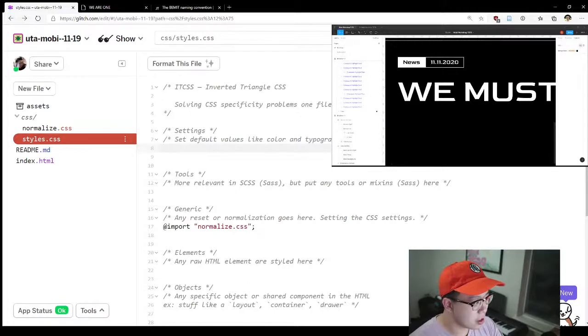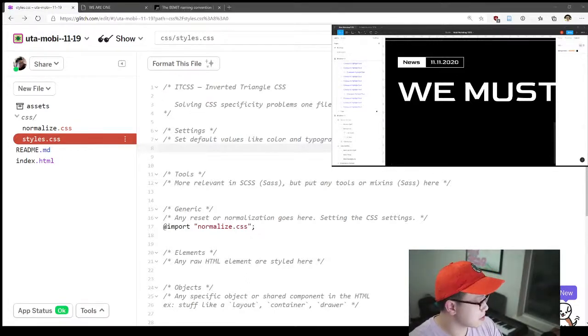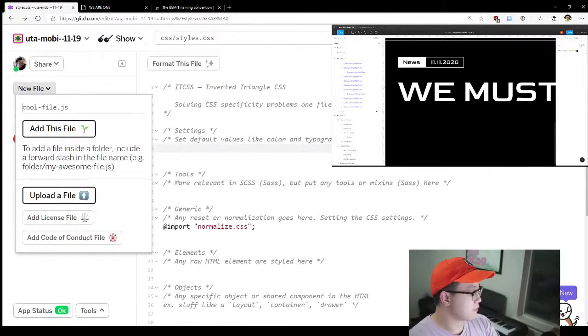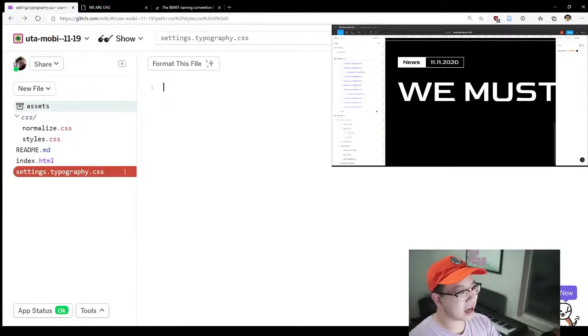Okay, so let's start off with setting up the settings, right? Basically, for me, settings are CSS variables, and I'm going to show you all how to use those right now. First thing I like to start off with is the typography, because arguably one CSS trick I cannot go without is that everyone likes to use the pixel unit, but the true unit I think everyone should be using is rem. Okay, so like this.